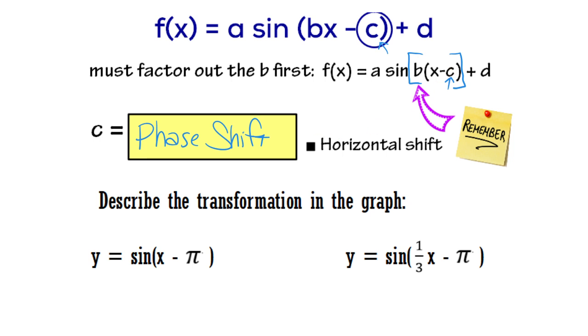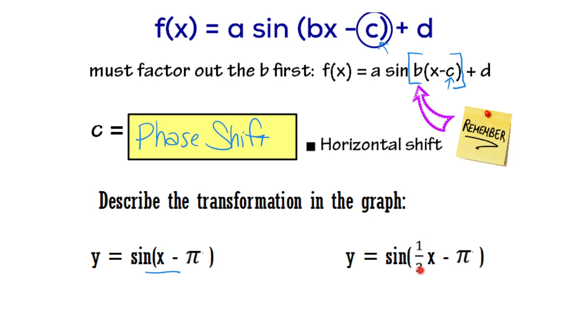All right, let's try the next couple examples. Going to just talk through them orally. So in this one, the only thing I have is this minus pi. There's not a b value to worry about. So this right here is my phase shift. It is a minus, and remember, you always do the opposite. So I'm going to move right pi. That's what that means.